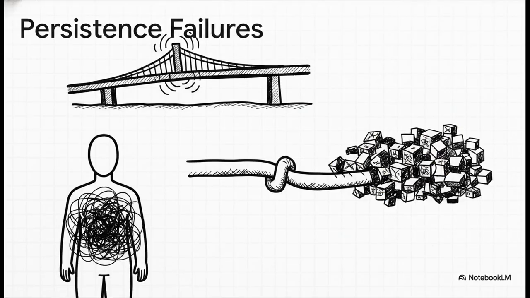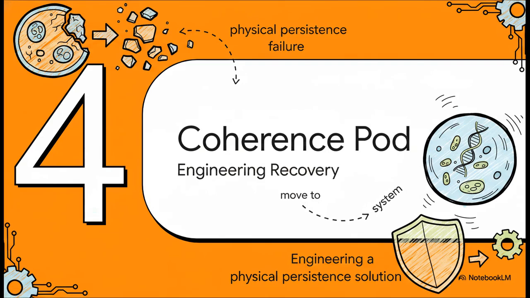A massive metal beam facing cyclic stress relies on its depth and stiffness, but if it doesn't get recovery time, it suffers physical fatigue. Or think about a traffic jam. A highway bottleneck acts exactly like a system with low stiffness and high viscosity, causing those frustrating cascading delays. But most importantly, think about your own body. When you struggle to fight off an illness, your body falls into that trapped metastability we talked about. You totally have the depth to survive, but a high viscosity traps you in a state of chronic inflammation.